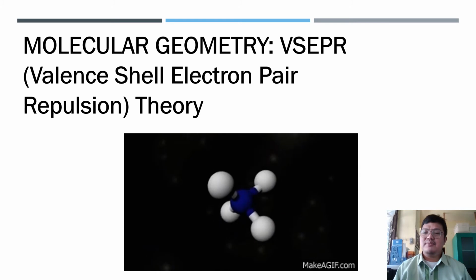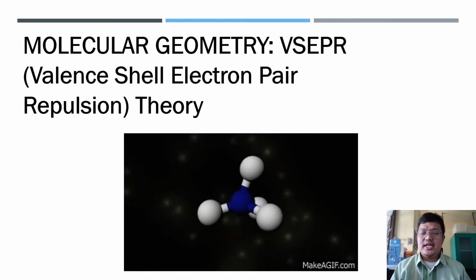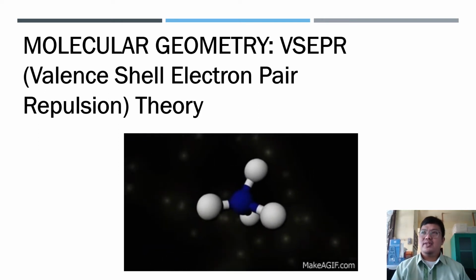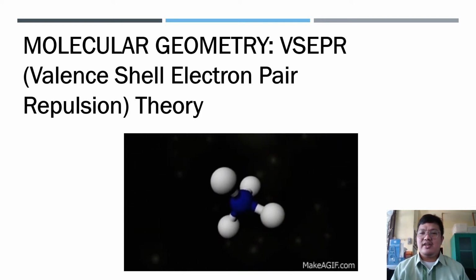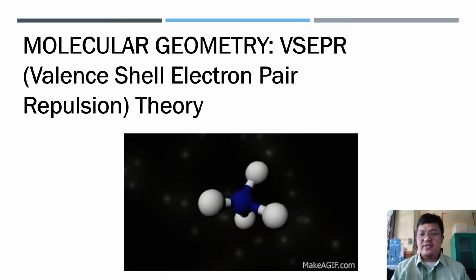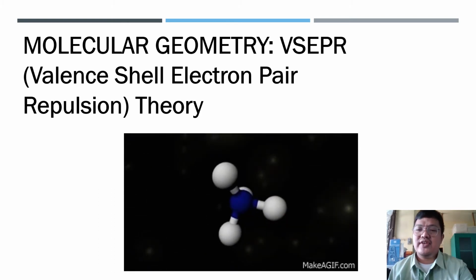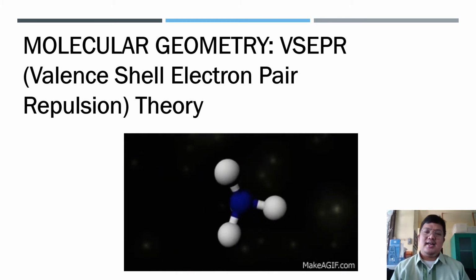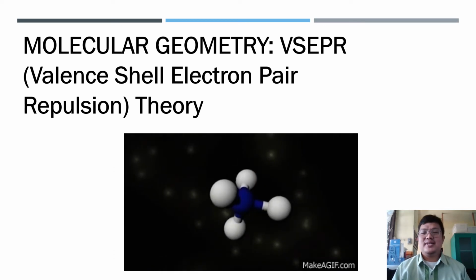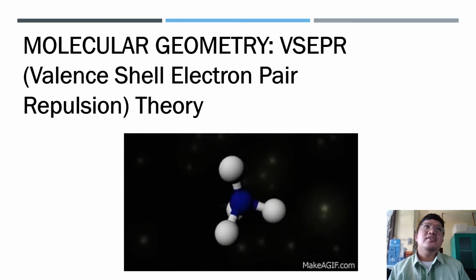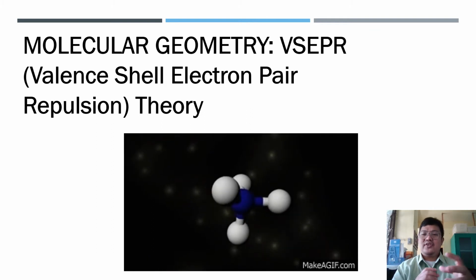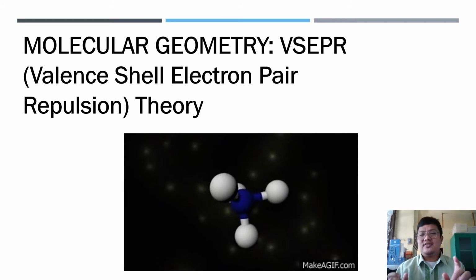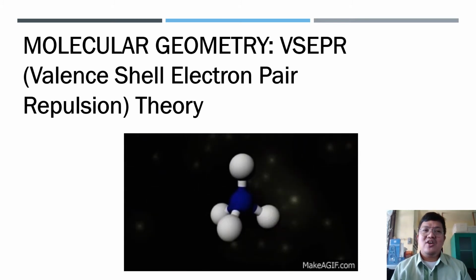Now that you know the difference between a polar and non-polar bond, it is important that you know the molecular geometry. So the molecular geometry is explained by VSEPR, the valence shell electron pair repulsion theory. Now, as you can see on your screen right now, you have there an example of a molecule that is not planar or 2D. It's actually in 3D because in real life, molecules are actually 3D. Hindi lang siya naka-flat sa surface. Three-dimensional din siya. So that is why we have this picture on your screen.